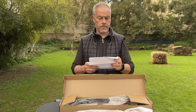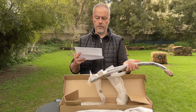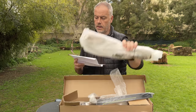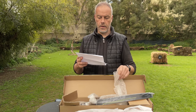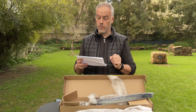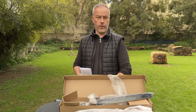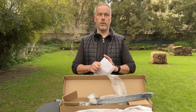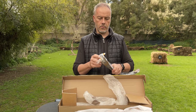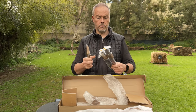He wrote a very nice information card. He packed a set of used limbs so I can test his riser. These limbs are rated 35 pounds on a 25-inch long riser, but his riser is only 17 inches, so it will be roughly 39 pounds at 28 inches and 44 pounds at 30 inches. He thinks this bow could even do 32 inches. First of all, it's not a rival horse bow like the Asiatic bows — it's just a traditional modern ILF bow for thumb release. That's what it is.